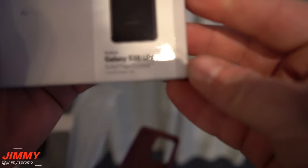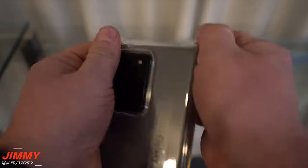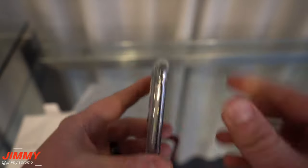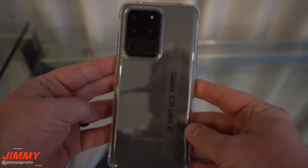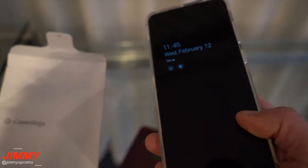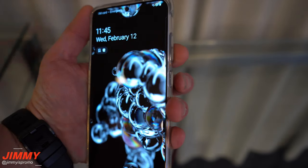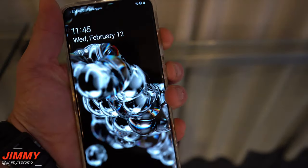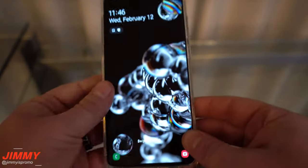The next one we'll be taking a look at is the Crystal — this one is going to be clear. It fits really well; you're going to have a couple of different bumps on the top and all the edges for a little bit of protection around the corners, so you can see the beautiful color of the Galaxy S20 series. Because this one is a little bit thicker, the clickability is actually audible — you can hear the click. This one feels really good in the hands, and I think this might be my go-to choice from Caseology.